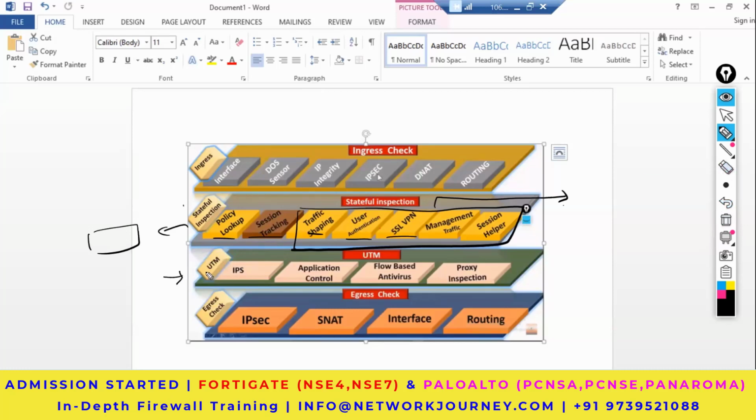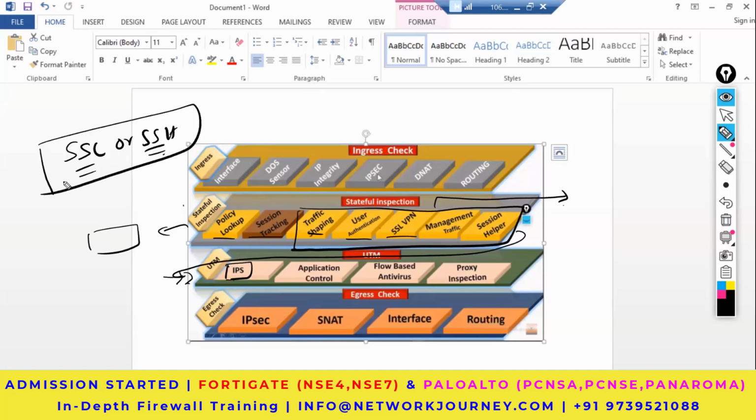Coming on to UTM feature. Over here, most of the traffic is identified or handled by the IPS engine, where before even entering the UTM feature, the first thing it will do is see if the traffic is SSL or SSH. If these two are the traffic that the firewall has identified, this traffic will be encrypted, as you know, SSL and SSH are encrypted traffic.